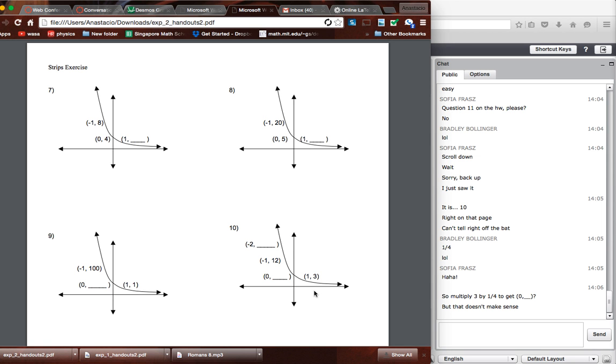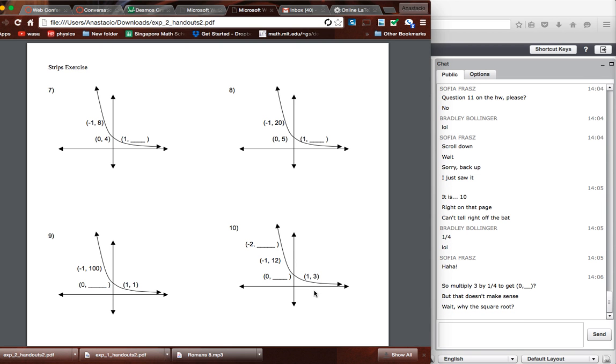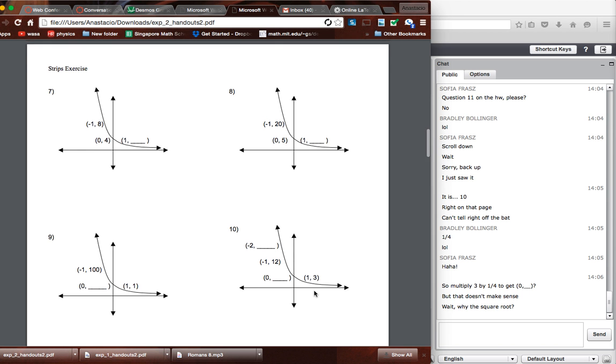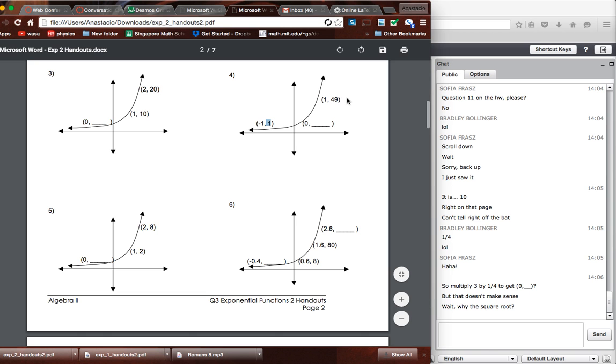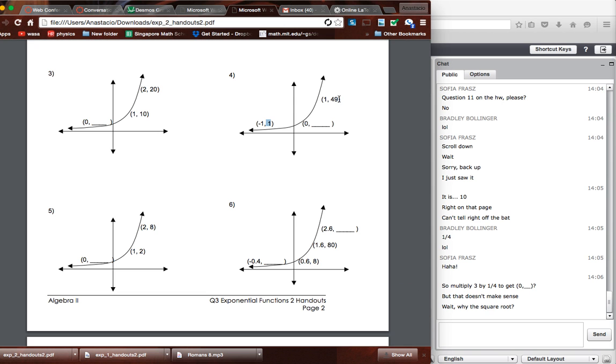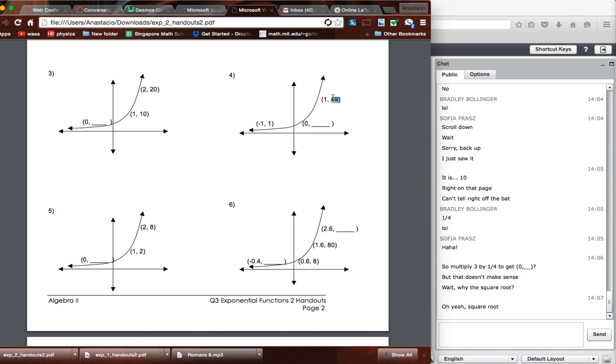We'll take the square root of 1/4. What is the square root of 1/4? 1/8. No. Well, Sophia, go back to this thing right here. To go from 1 to 49, since I took a double step, what can I do to that ratio? Because the ratio is 49 divided by 1, which is 49. What can I do to that ratio to figure out what that ratio is? You take the square root of it.